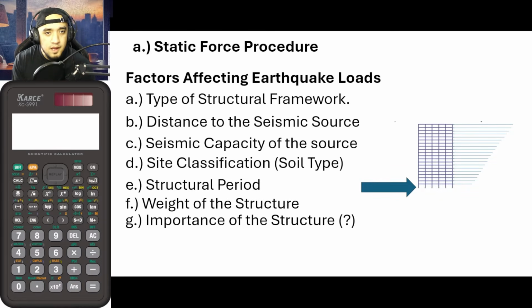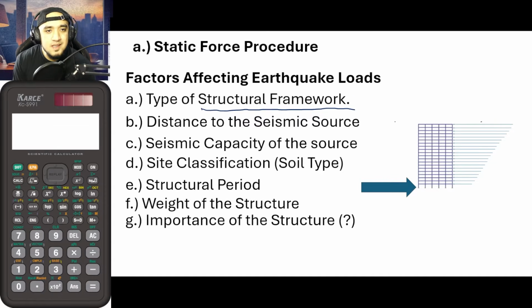So the first factor that would affect the load is the type of structural framework or the type of structure. Let's say your building would be having beams and columns, and you would be comparing it with another building, same height, same mass, but it would be having a different system. So suppose that it is full of shear walls, their seismic response would differ. Okay? So the base shear would differ between the two. So the stiffer the building, the more base shear it would absorb. Okay?